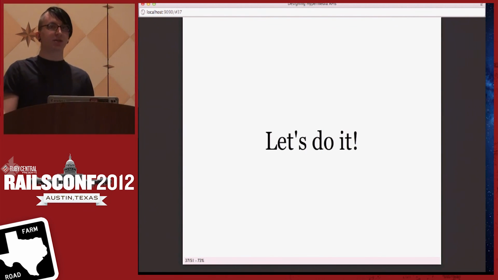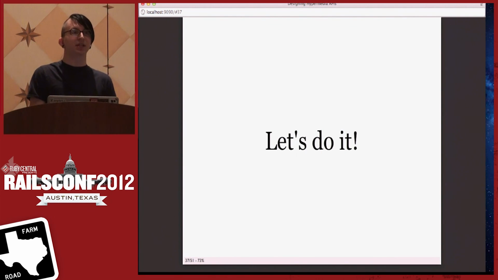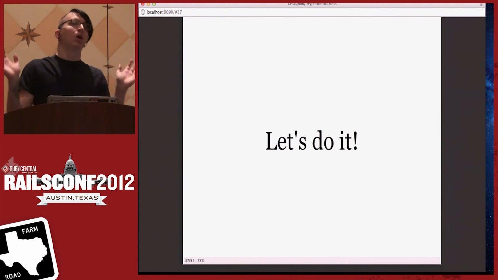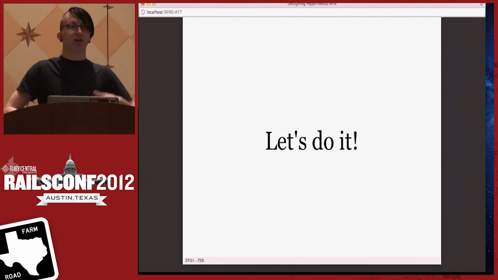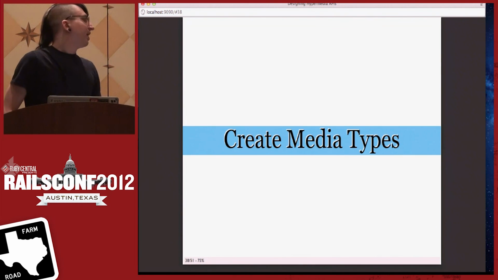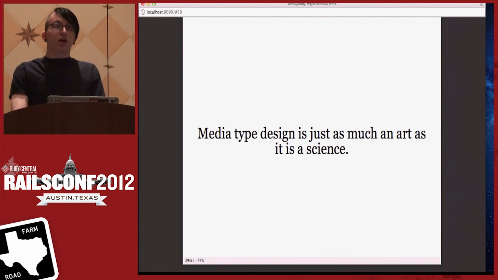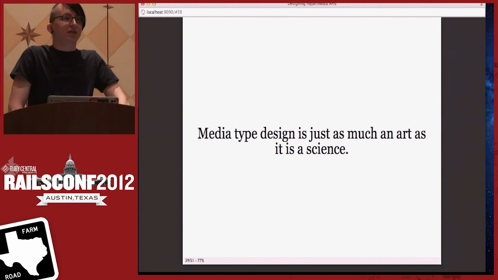We're going to talk about building a custom type, just so I can show you what that process is. But ideally, you would say collection+JSON would actually work perfectly here. So we could say, cool, we're not designing anything. We're going to use collection+JSON. We're done. So we're going to create a type. Media type design is very much an art as well as a science. There's actually lots of things to consider, and it's a very complicated topic, and there's no right or wrong answers. You kind of have to try it.